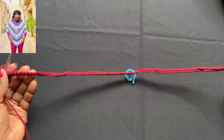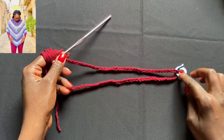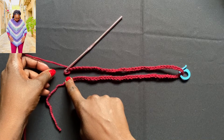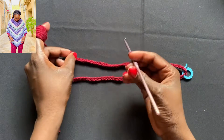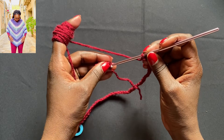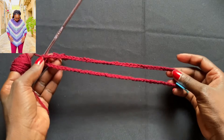I have completed my chain of 80. In the 40th stitch or 40th chain, I just put a stitch marker to mark my halfway point. Count 40 stitches and in the 40th stitch put a stitch marker, because this is where we're going to create one corner of the poncho, and the other end is the other corner. Make sure you lay your chain flat on the ground with the flat side facing up, then go back and grab the other end of the chain and slip stitch in the very first stitch, going through the back of that stitch, to join the two sides together. Make sure your chain is straight and not twisted.